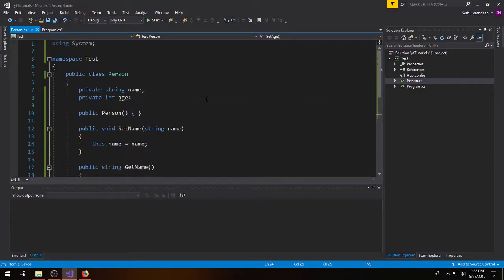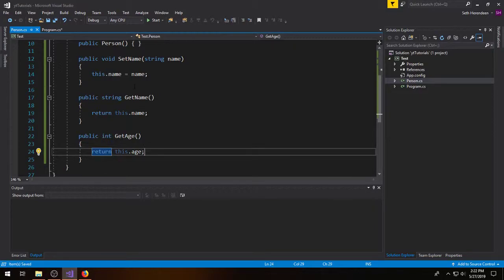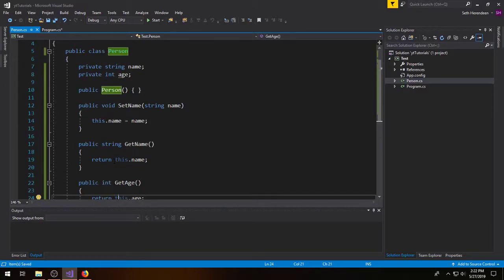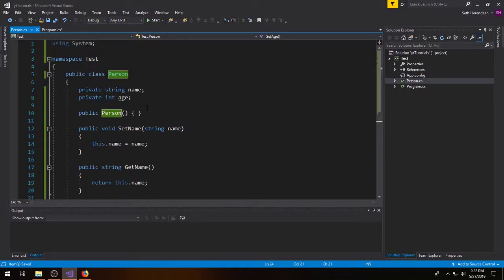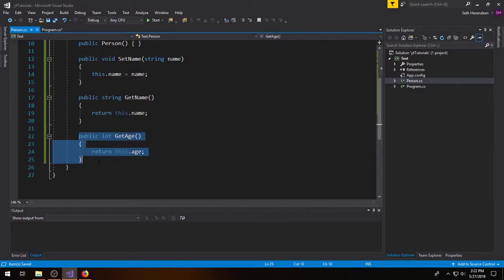Now the nice thing about setters and getters is that they give you a lot more control over what a user does with a given class, what they can get away with. If we simply gave them public access to age, they could change age however they wanted. But right now we've made it so that they can only get the age. They can't set the age after the age has been set.